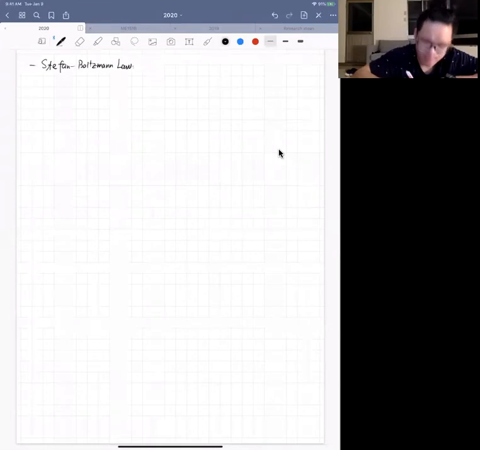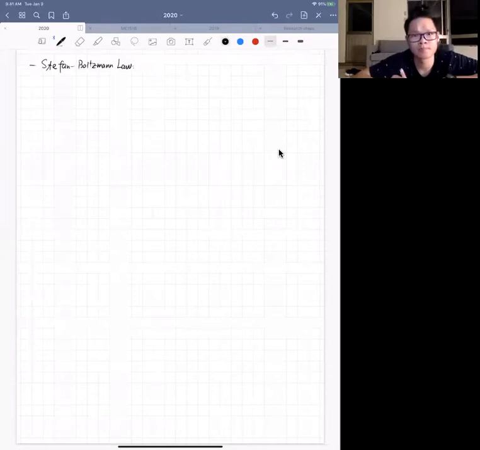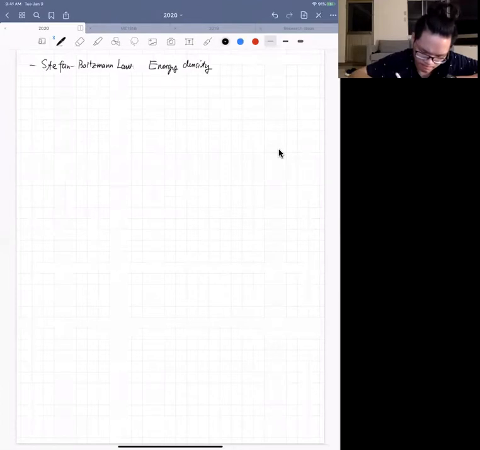So this law is about the intensity. It's about how much energy you can emit. This is a law for a black body, which we will precisely define later today. But for now, it's enough to know that it gives the energy density, or another terminology, the heat flux, emitted by an emitter.